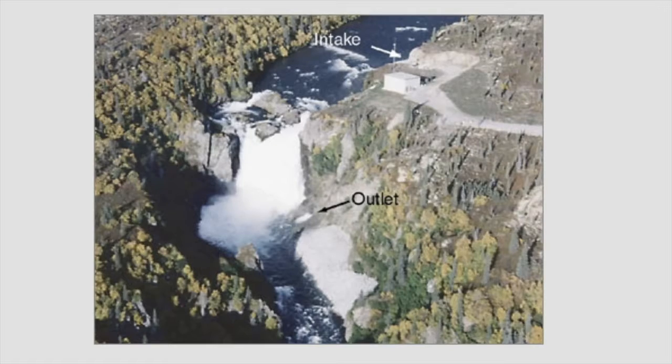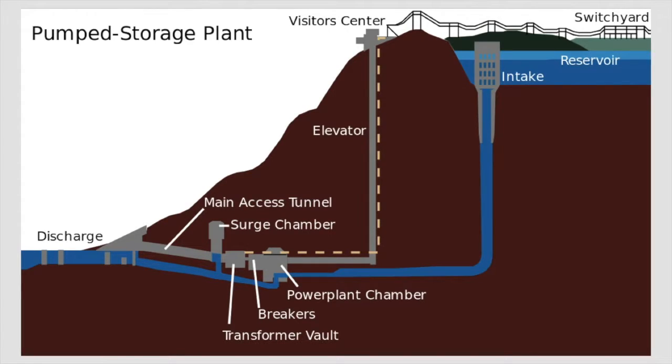The last type is pumped storage. Another type of hydropower called pumped storage works like a battery, storing the electricity generated by other power sources like solar, wind, and nuclear for later use. It stores energy by pumping water uphill to a reservoir at a higher elevation from a second reservoir at a lower elevation. When the demand for electricity is low, a pumped storage facility stores energy by pumping water from a lower reservoir to an upper reservoir. During periods of high electrical demand, the water is released back to the lower reservoir and turns a turbine, generating electricity.